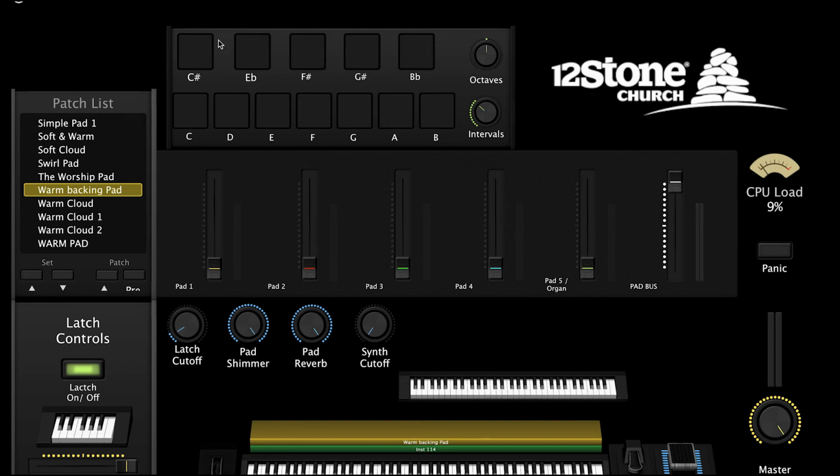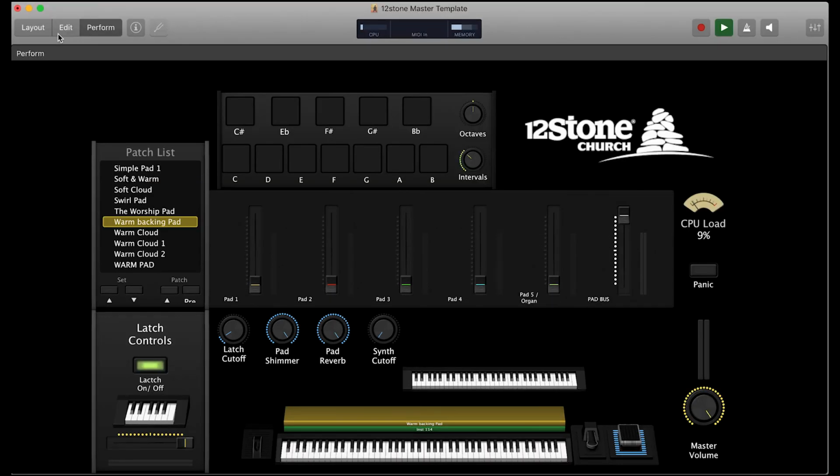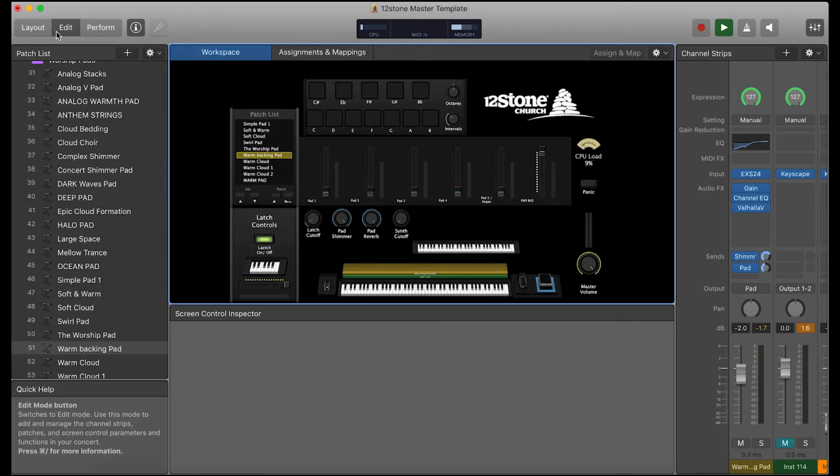So it's very important to be familiar where everything is at on the Akai if you're going to use this particular view. To get out of this view, you simply hit the X here or just hit the escape key on the keypad, and it brings you back to the perform in window view, which is the one I like to use, simply because if I need to get to edit mode or layout, I can just click back really, really quickly, and it brings me back to those screens.